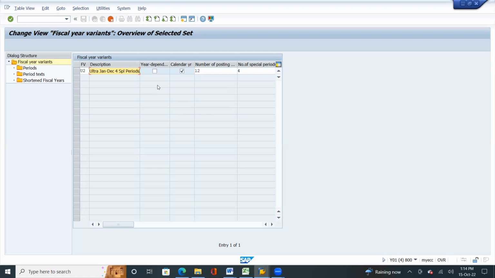You already know what year dependent is. It's a calendar year, so automatically it will consider Jan to December. Number of posting periods 12 and special periods 4. So write down the year we are taking, U2.